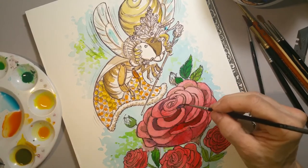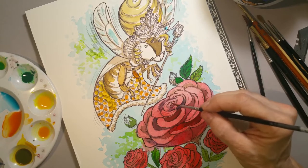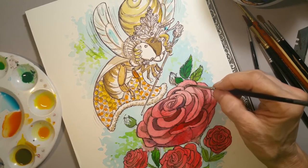And I'm going to use the same color for the eyes on the bee, because I don't have any black, and bees have dark brown black eyes. So I'll use this purple and the umber together to get the black in the eyes that I want on the bee.